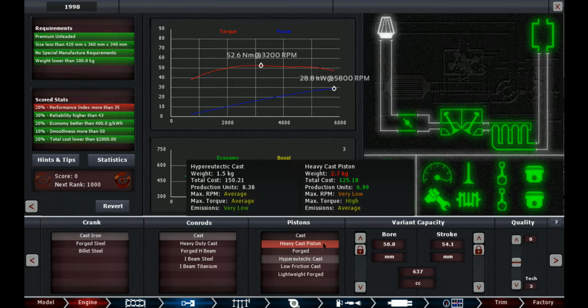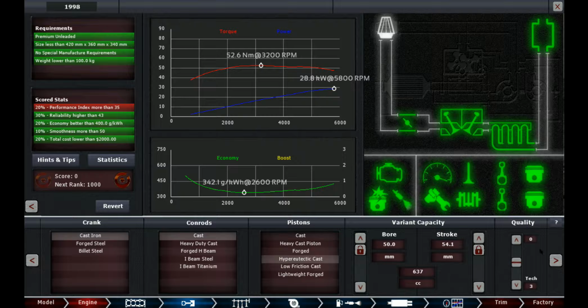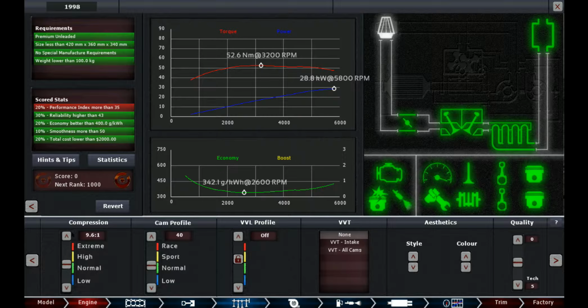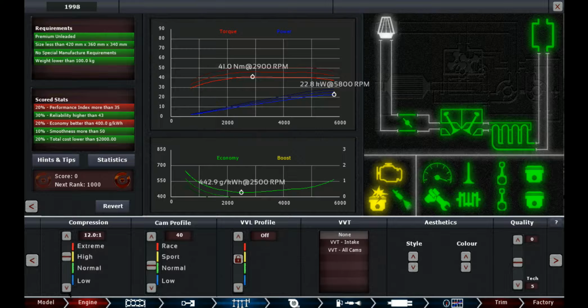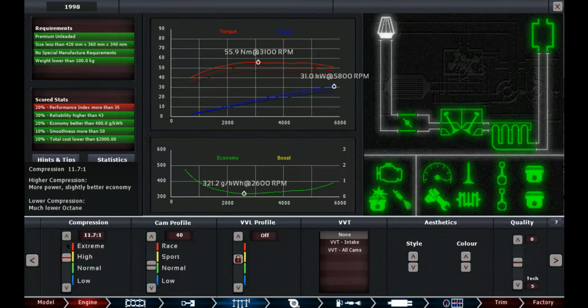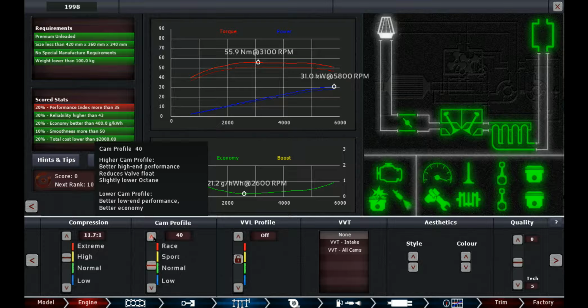There's that. Now we need to get the performance up. More performance. There we go, there's more performance.